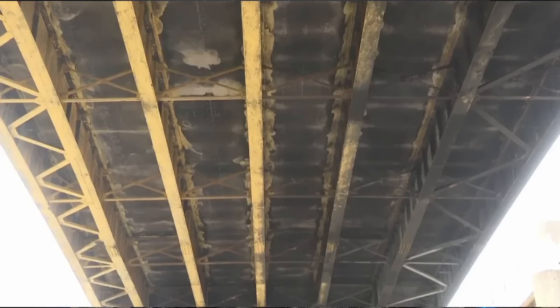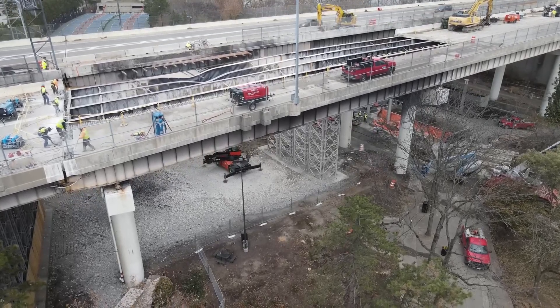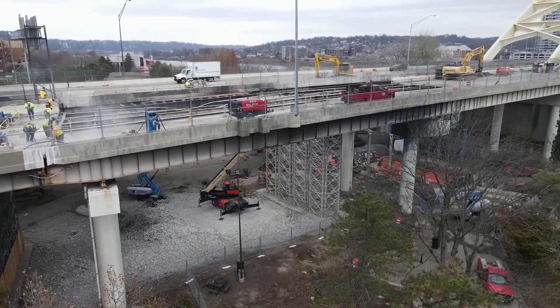As mentioned in the most recent ODOT update on Wednesday, November 29th, they indicated they're going to replace all seven girders for this bridge. From the drone footage, we can see four of those girders have been exposed so far. The remaining girders are presumably under the section of bridge deck that has yet to be removed.